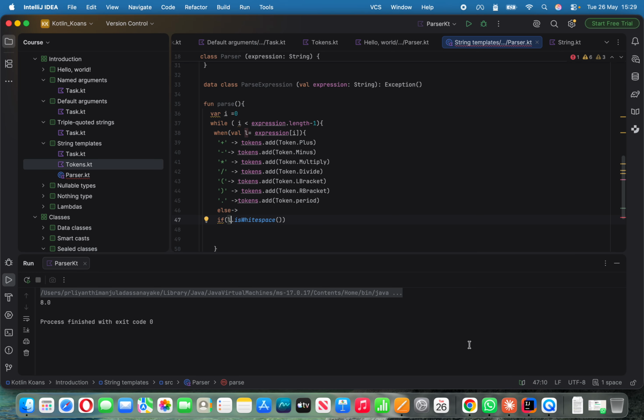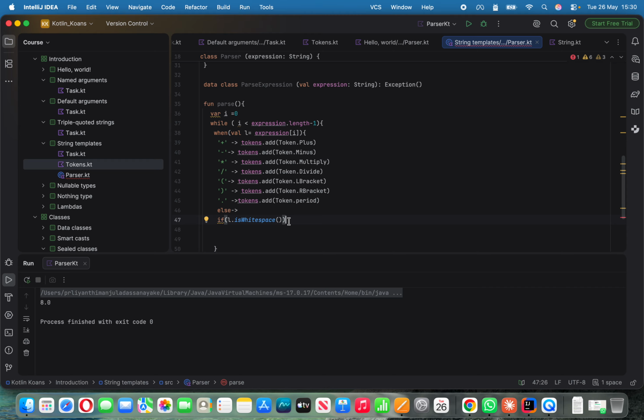Okay, so now we have to figure out if our expression is a number, or white space, or a period, a decimal number, those things. Okay, right. So say if it is a white space, we are not going to do anything and it should not break as well, right? So it should skip, it should just move to the next position. So what it should do, you should just increase the i.